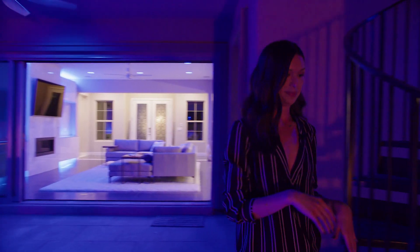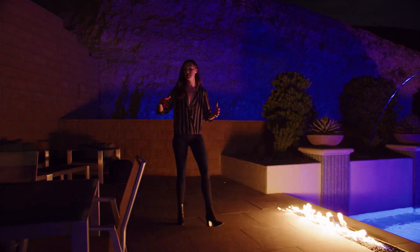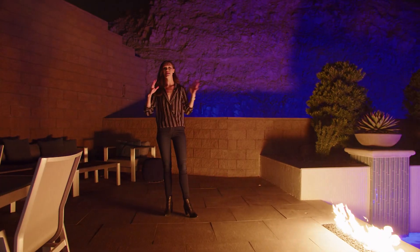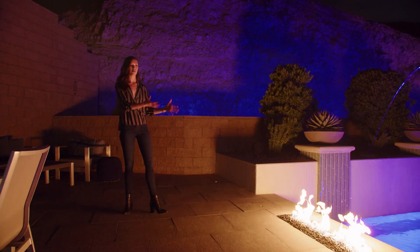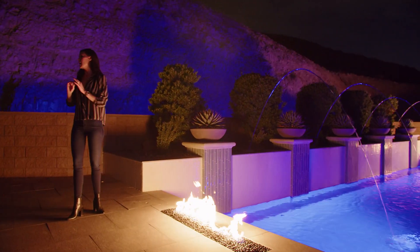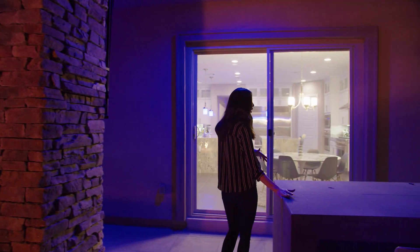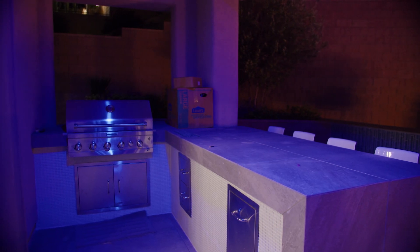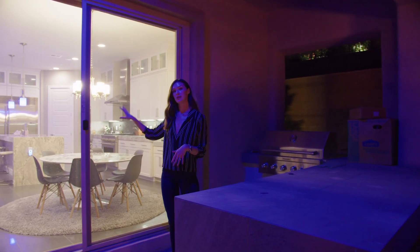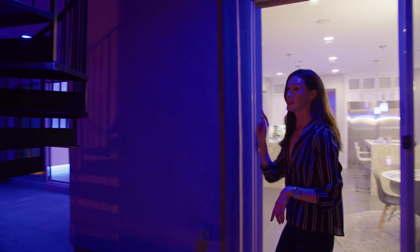Here we are in the entertaining space of the backyard. There are identical sitting areas — you've got this unbelievable sitting area right here and an identical one over there. So if you're having a party or entertaining, everyone has enough space to hang out in this backyard. This gorgeous built-in fire pit right here is just such a chic and modern touch. I love everything about this backyard. And then walking down the steps here, you can see we've got this beautiful waterfall-edge bar with a built-in barbecue that's right off the kitchen. The flow of the entertainment spaces in here — I can't say it enough — is just perfect for cooking, grilling, and seeing inside with your family.